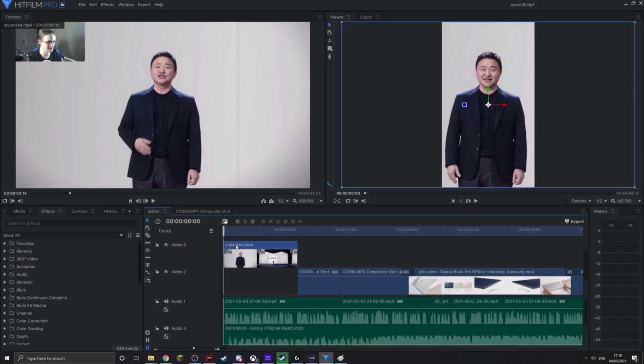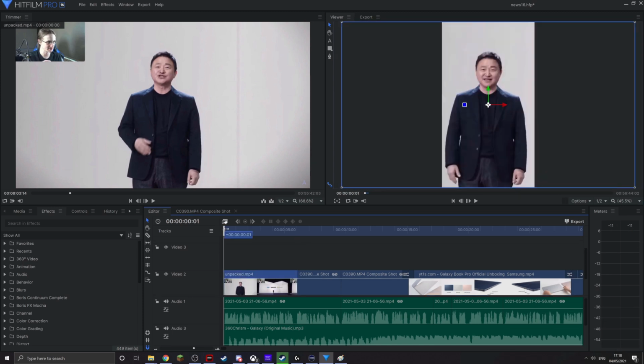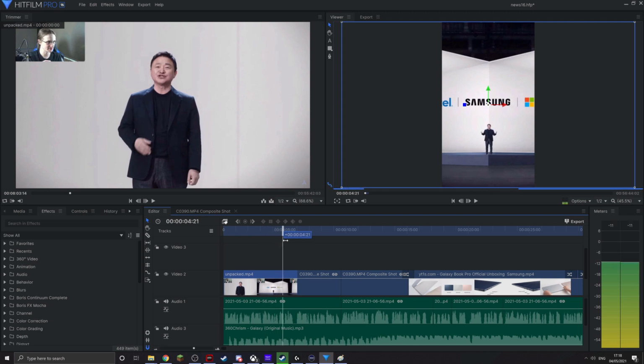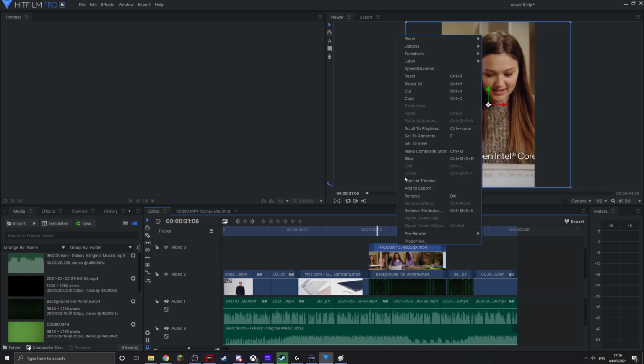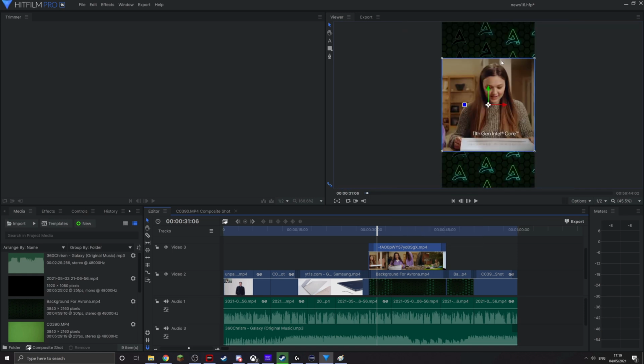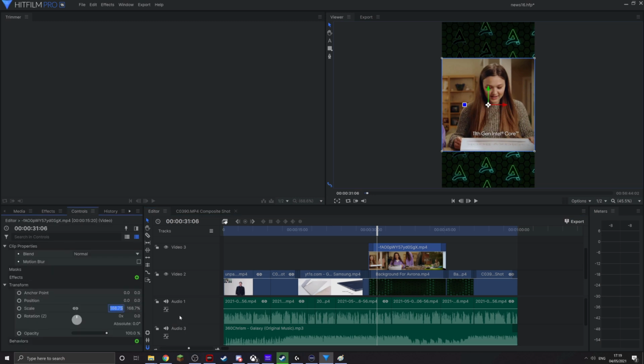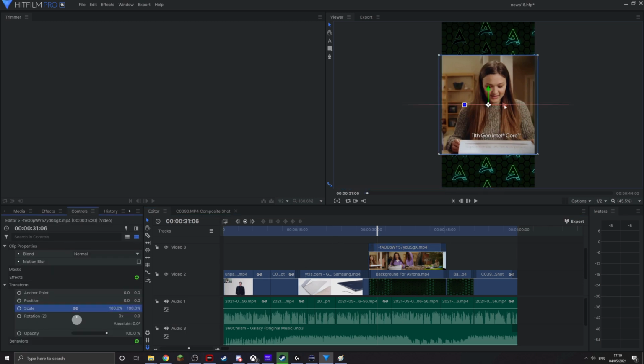With existing videos, however, it can be a bit more tricky. While some videos may have something that's directly in the center with very little to the sides where the vertical format will work nicely, with many videos it will simply not work. So in those situations, the best choice you really have is just to fit the video to the width of your vertical frame and then maybe enlarge it a bit so people don't have to squint as much to actually see what's going on, and then just add a background behind it to fill out all of the empty space above and below the video. So those are just some quick tips on editing YouTube Shorts.